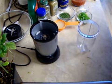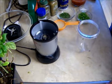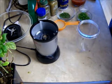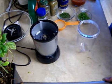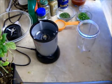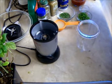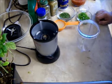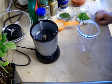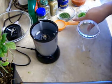So what you want to do is you want to get 3/4 of a cup of 100% tomato juice, and I get this at Whole Foods or Sunflower Market or Sprouts. But you got to make sure that it's 100% juice, because don't do a V8 or vegetable juice. Just make sure that it's 100% tomato juice. And then your next ingredient is going to be 1/4 cup of lime juice.